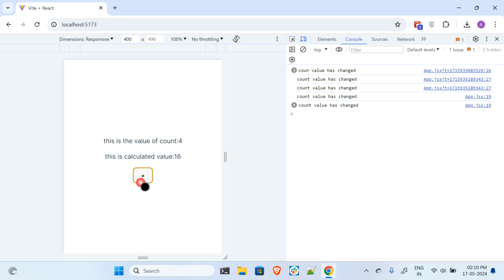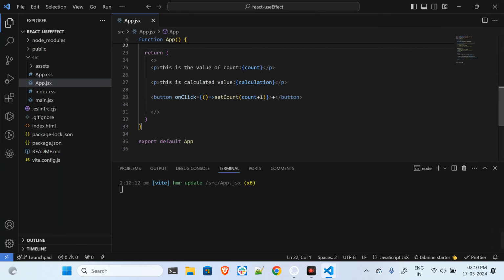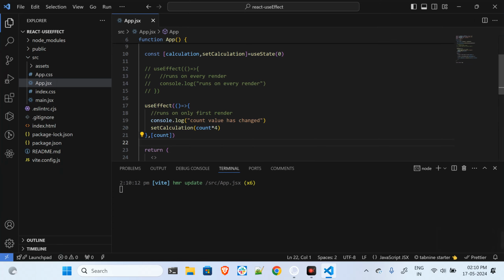So this is how we can carry out other operations if required. This is the basic definition of useEffect: we can use it to carry out some effects or execute some function based on the variable, or we can also use useEffect to fetch data from APIs with the help of Axios. I will show you all this example after this.